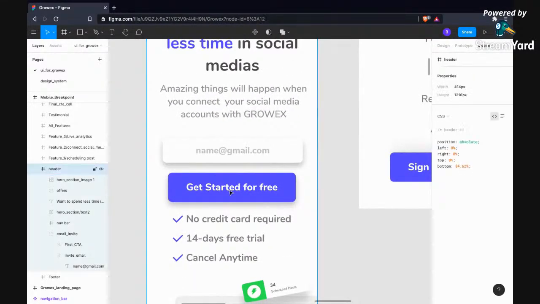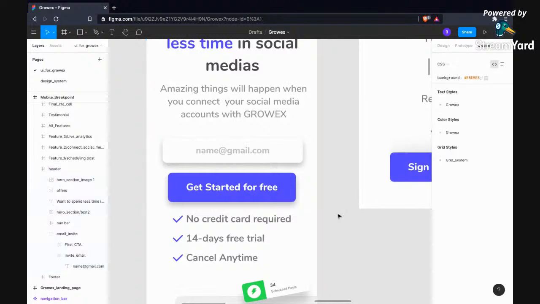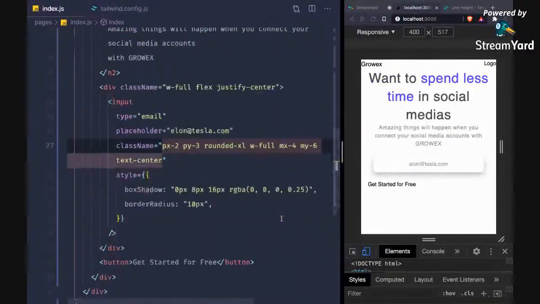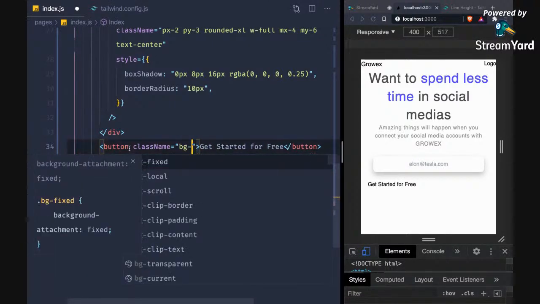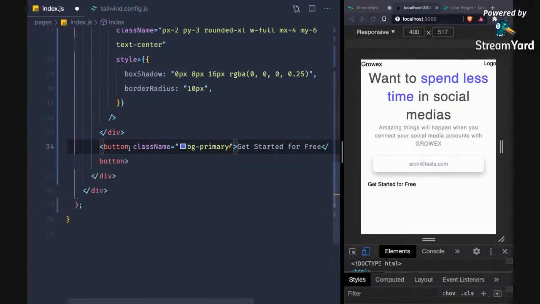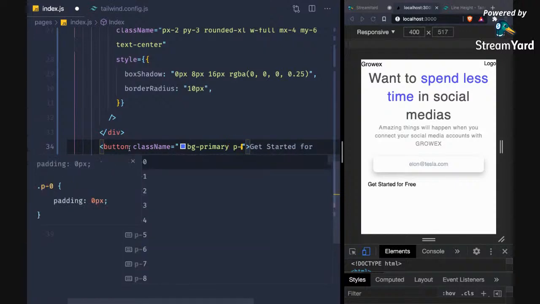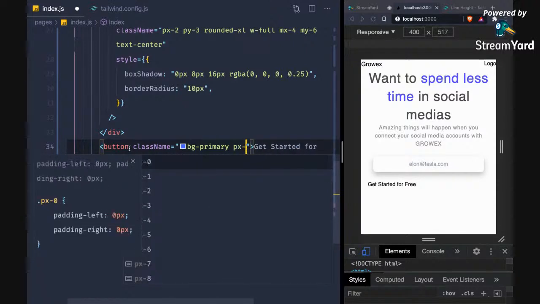So for this get started for free button, I can design it very simply. First, background is primary, and padding X is, let's say, 4. Padding Y is also 4.